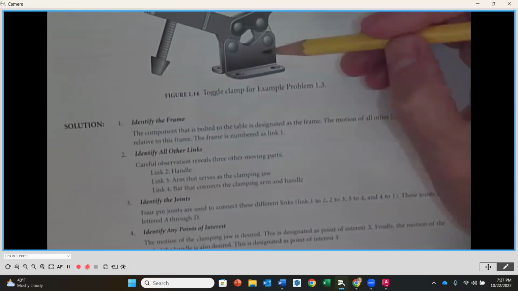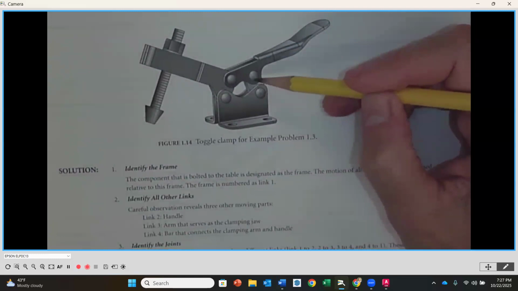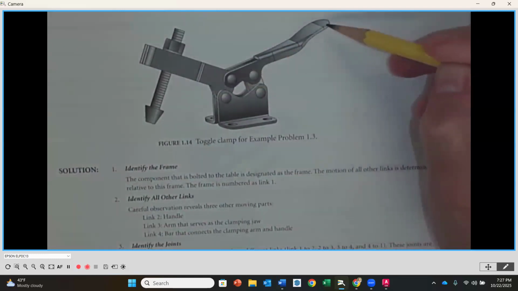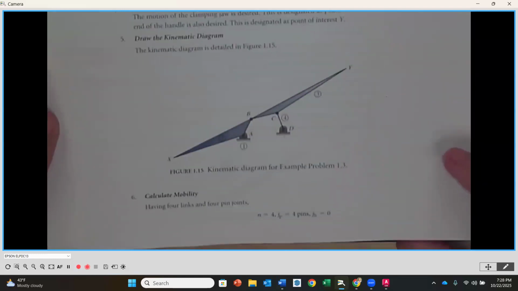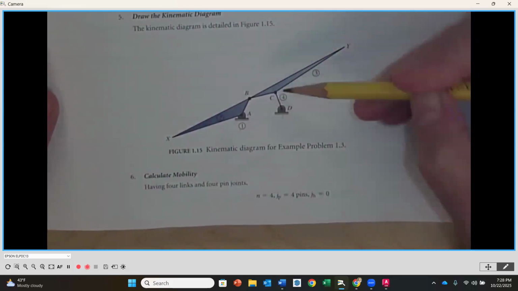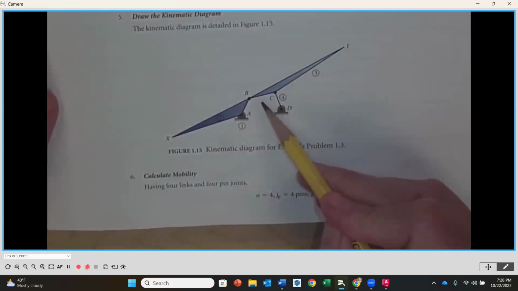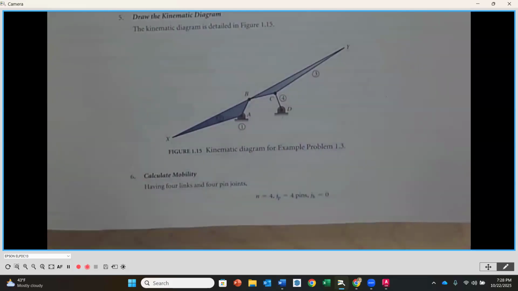Then what you have is, I'm going to call this a little connecting rod, to what would be the handle. So if we look here, here's our little connecting rod, and then here is the handle. On the end of the handle, they put a special interest point. A lot of times we want to know how far that handle is going to be out so that we can see what the throw is going to look like.